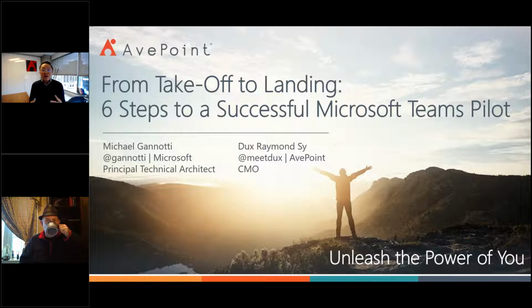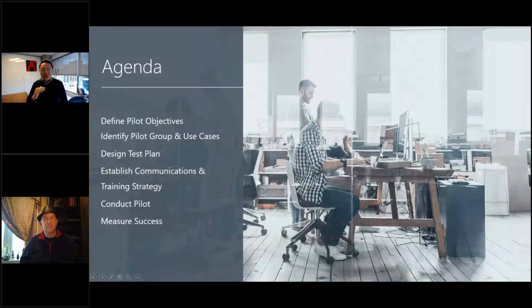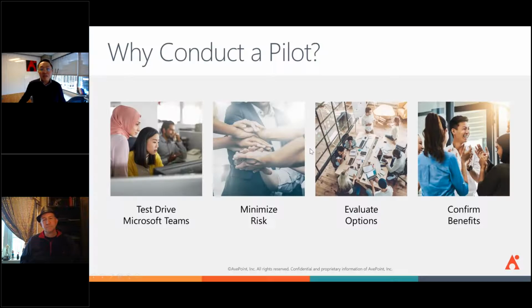How do we get started, and really how do we think about and ensure that we have a successful Microsoft Teams pilot? So to get the show going, here are the key things that we're going to cover today. We're going to go through the 6 steps on really making sure that our pilot is successful. But before we jump into these 6 steps, we want to really quickly talk about what a pilot is, what some of the prerequisites are that you need, and what the things are that you have to have in place before we start doing the pilot.